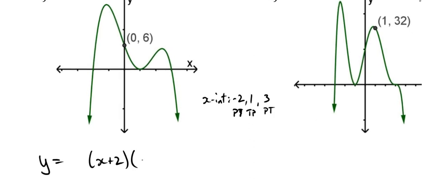So the positive 1 gives me an x-intercept of x minus 1, so that when I put positive 1 in, it makes that bracket 0, multiplied by everything else makes the whole thing 0. That's what an x-intercept is. But this one had better have an exponent of 2 on it, don't you think? And then finally, x minus 3 is my positive 3 x-intercept, and again, exponent of 1.